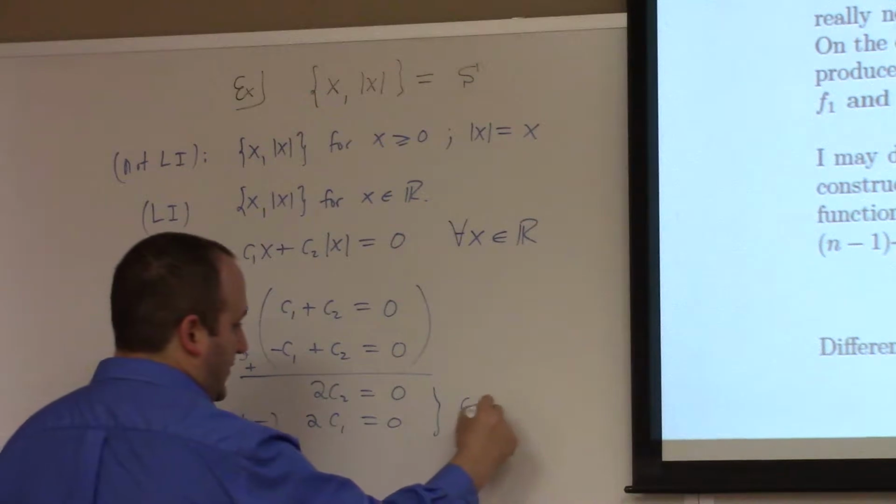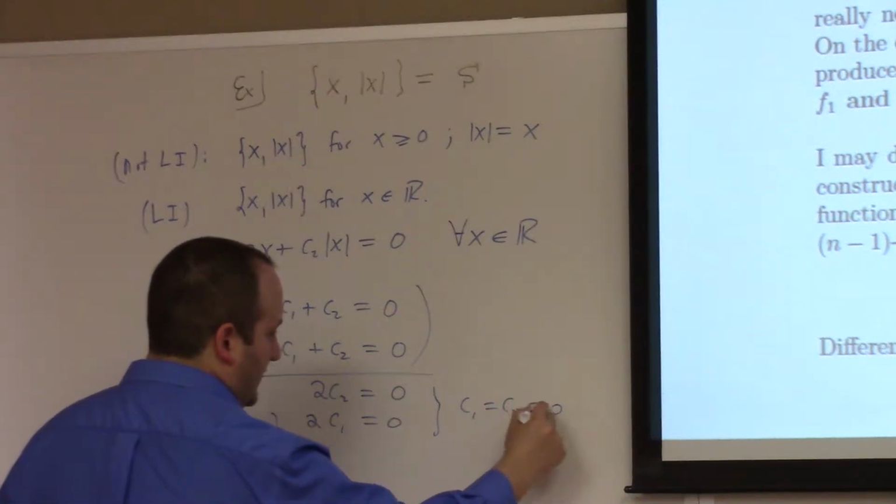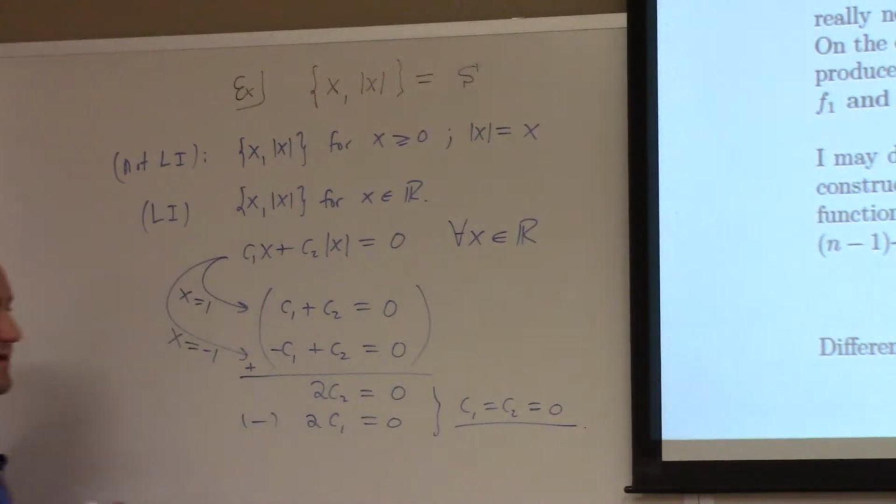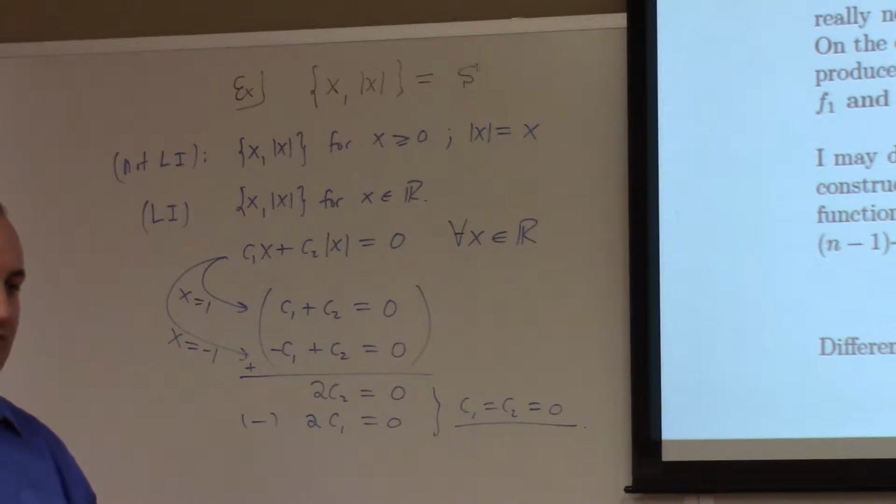So anyway, we get c1 equals c2 equals 0. As you can see, of course, x and the absolute value of x are linearly independent if we take the domain of the functions to be all reals. You could reproduce this argument provided we take some interval which has at least one positive and one negative number. That alone will suffice. If you took two points, one positive, one negative, that alone would give you linear independence of these functions, although no one would do such a thing because it's silly.